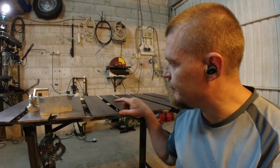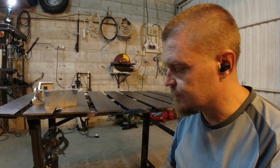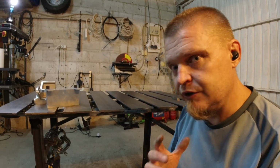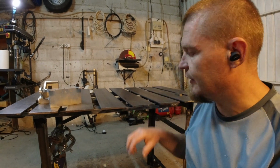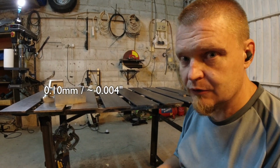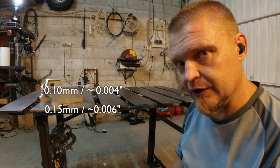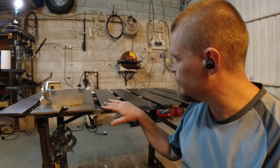There is some unevenness when I go in diagonal ways. I don't really have the time, energy or need to flatten it completely. I checked it and I think that at worst it would be 0.1 or 0.15 millimeter discrepancy when going diagonally. I'm just gonna call it good enough for now.